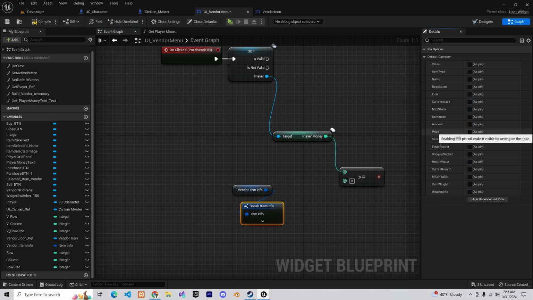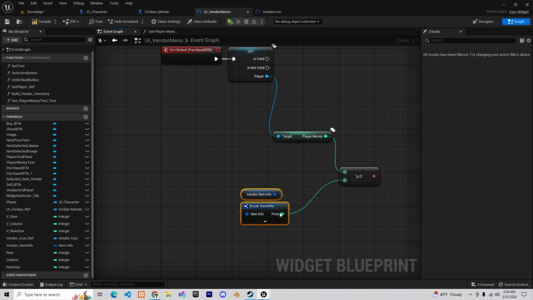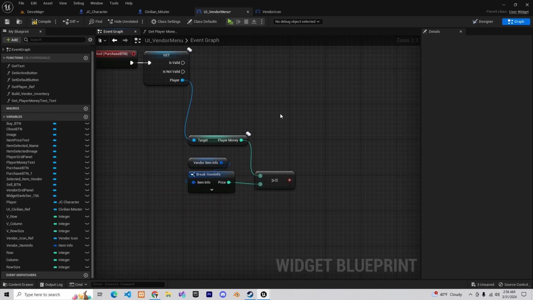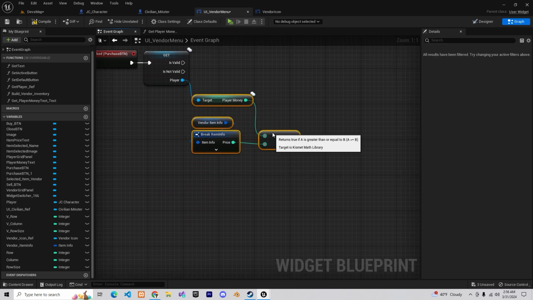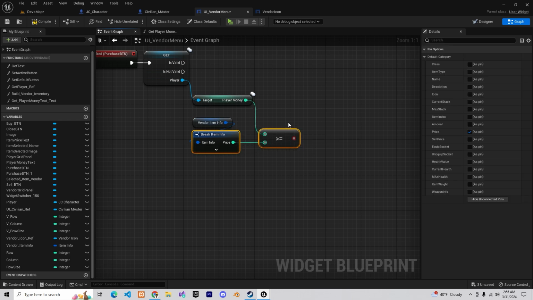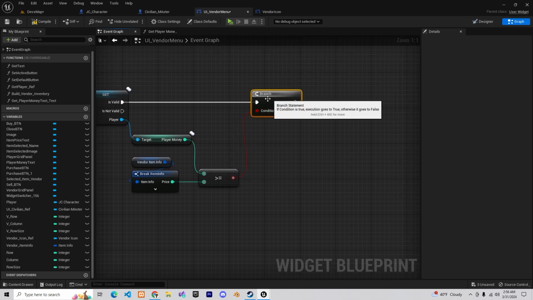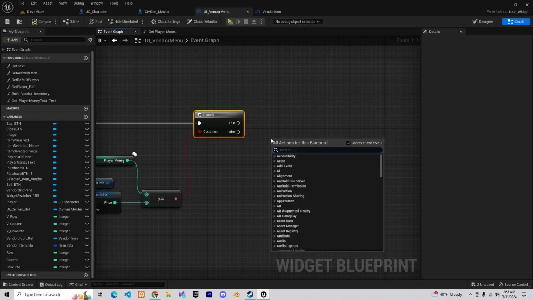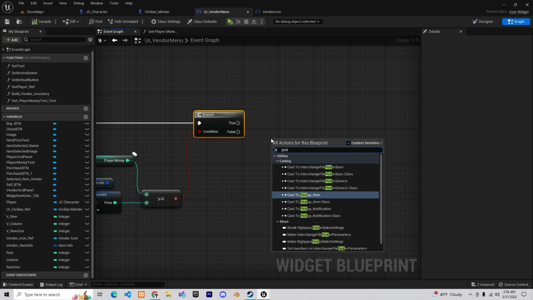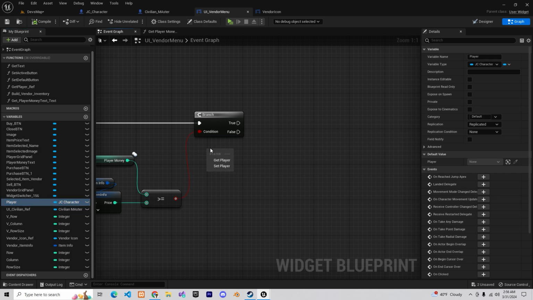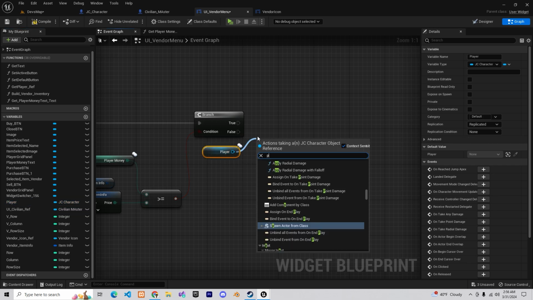Let's get the price to see if it's bigger or equal to the item we're trying to sell, or we're buying technically. We click on that. If it is, because of the way we have our system built, we can simply say from the player, we can say pick up item.